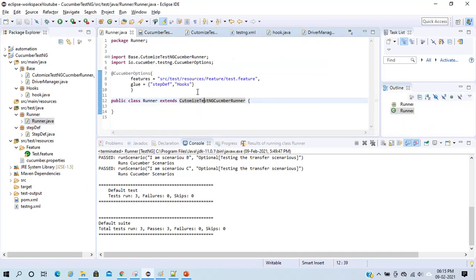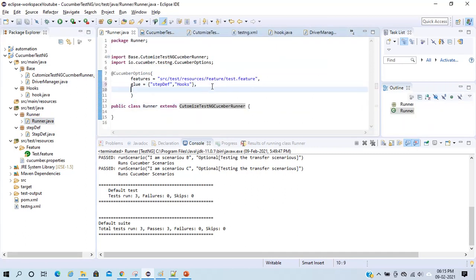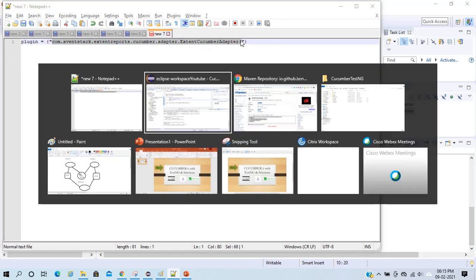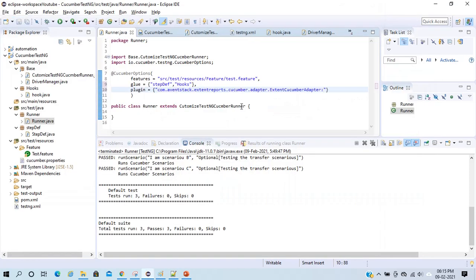What I am going to do next is go to my runner, and here I have to add a plugin. I have this plugin information saved. You can add this plugin information in your project.